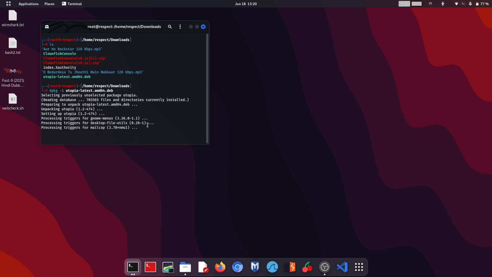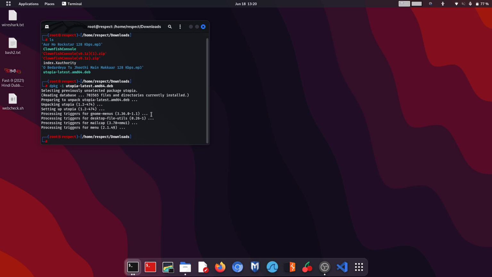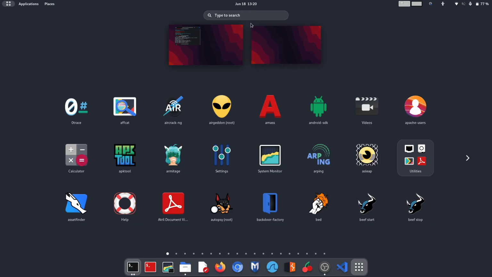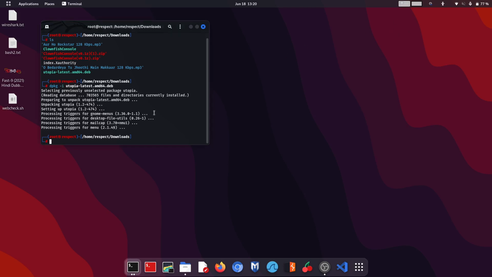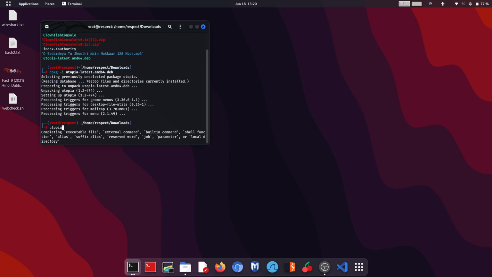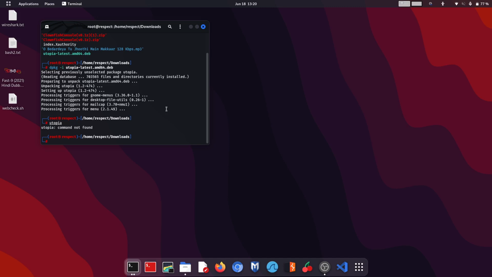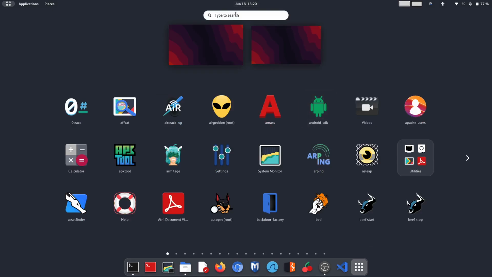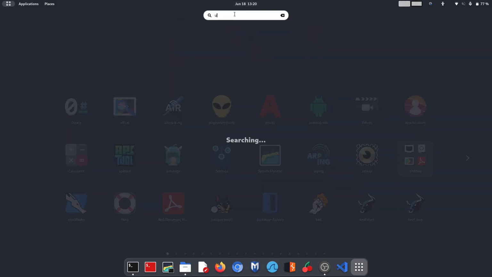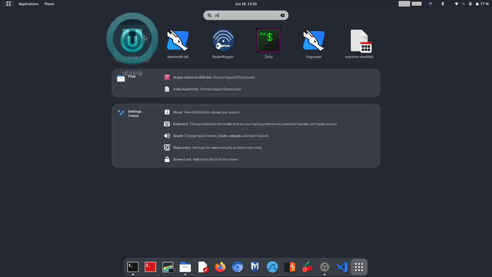That is the benefit of Debian packages. And the file is installed. Simply click on the menu and search here for Utopia, and here you can see it is available. You can even launch it from here, but I suggest that at the start it is not available from the command mode, so I suggest you launch it with the graphical interface, because it cannot run in root mode. Okay, search here for Utopia and click on this tool.